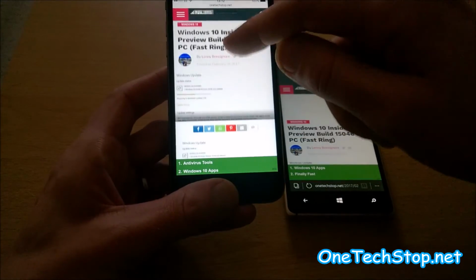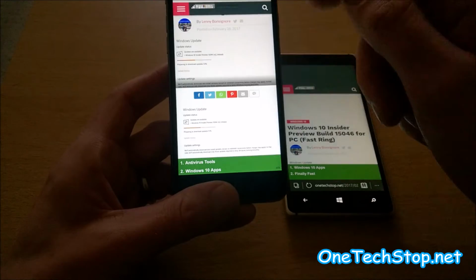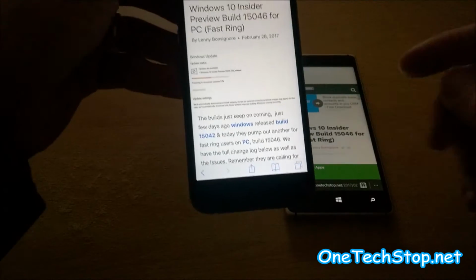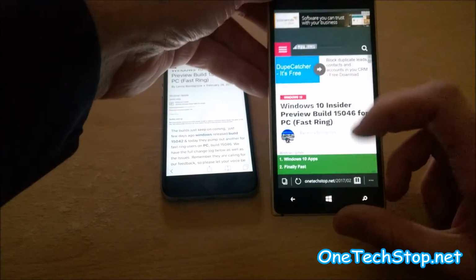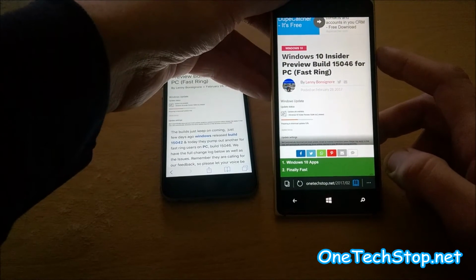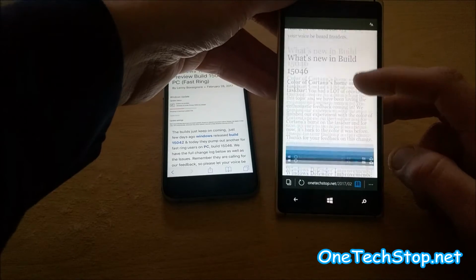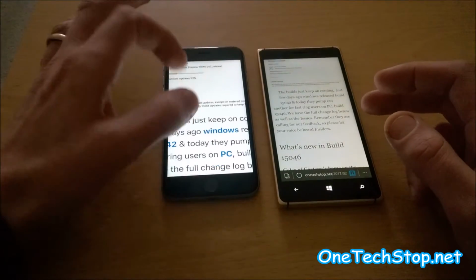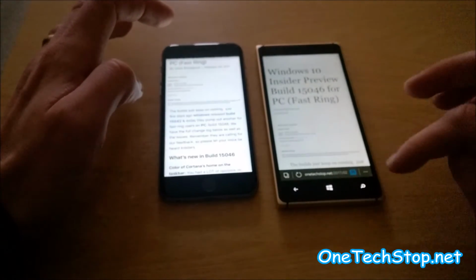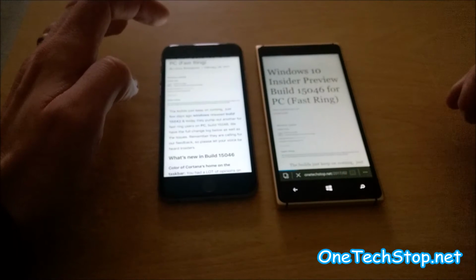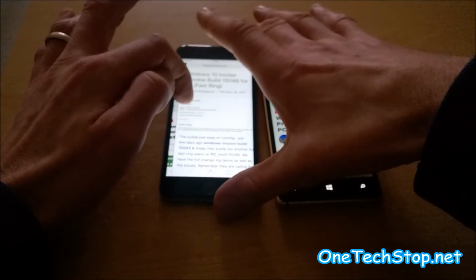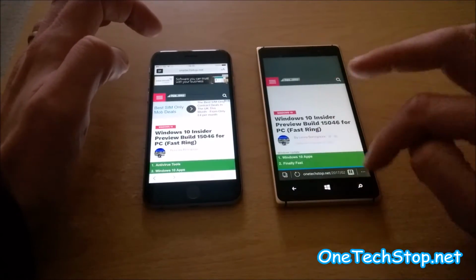Both web browsers use a reading mode where it will cut out the adverts, and it is done here on iOS in the address bar, where you have got four lines. Here on Windows 10 Mobile it is that book icon in the address bar. There we have it. You can zoom in, and in order to go back you can either tap the book icon or just scroll back from the edge of the page.